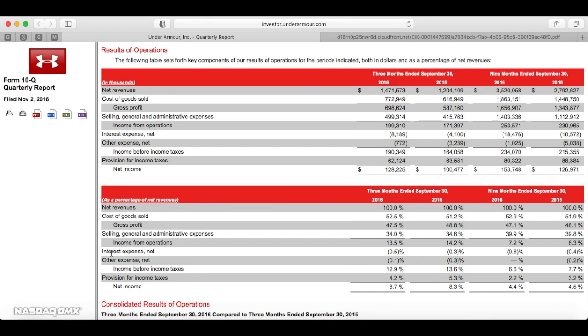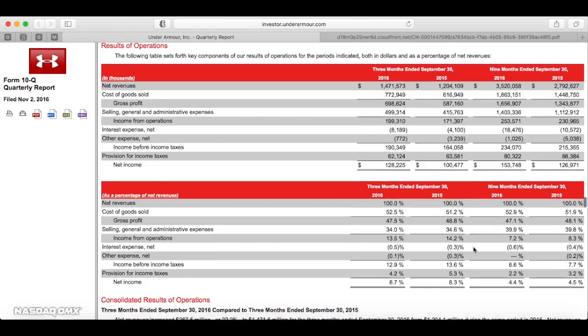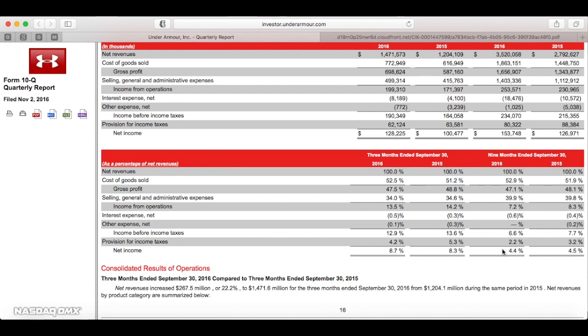Interest expense. Now, this is a neat line where they show it to you in percentage. So we notice Under Armour has grown their debt, but it's still just 0.6 of revenues up here. And net income, we notice, is 4.4%. So they're essentially clearing 4.4% down to this bottom line. So this is kind of cool. It shows you all these expenses as a percentage of the revenues. So you definitely can see certain trends and certain things going up and down here. With Under Armour, you can see it's been fairly steady on almost all these lines, for the last 3 months and 9 months.